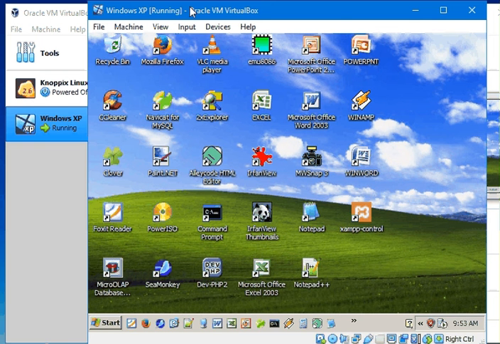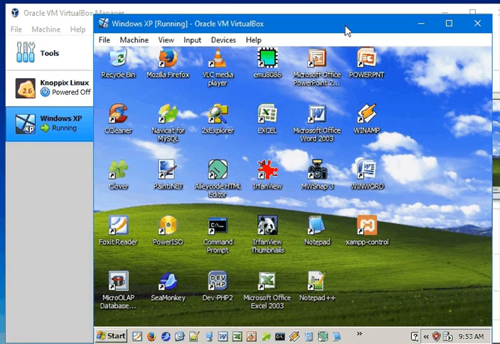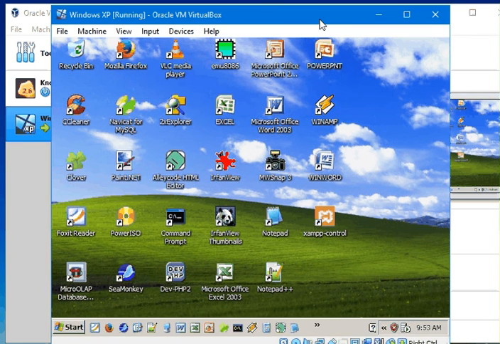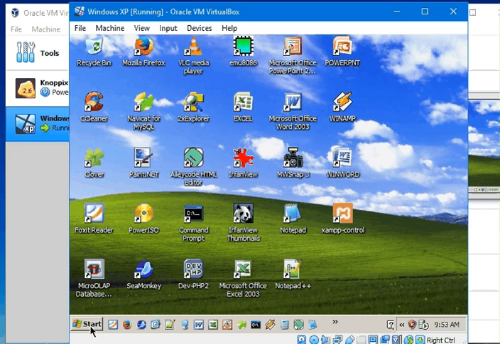So this is Windows 10, and there is another operating system, Windows XP. In this interface, there are several software installed here, like Firefox, Microsoft Word, and some other utilities.